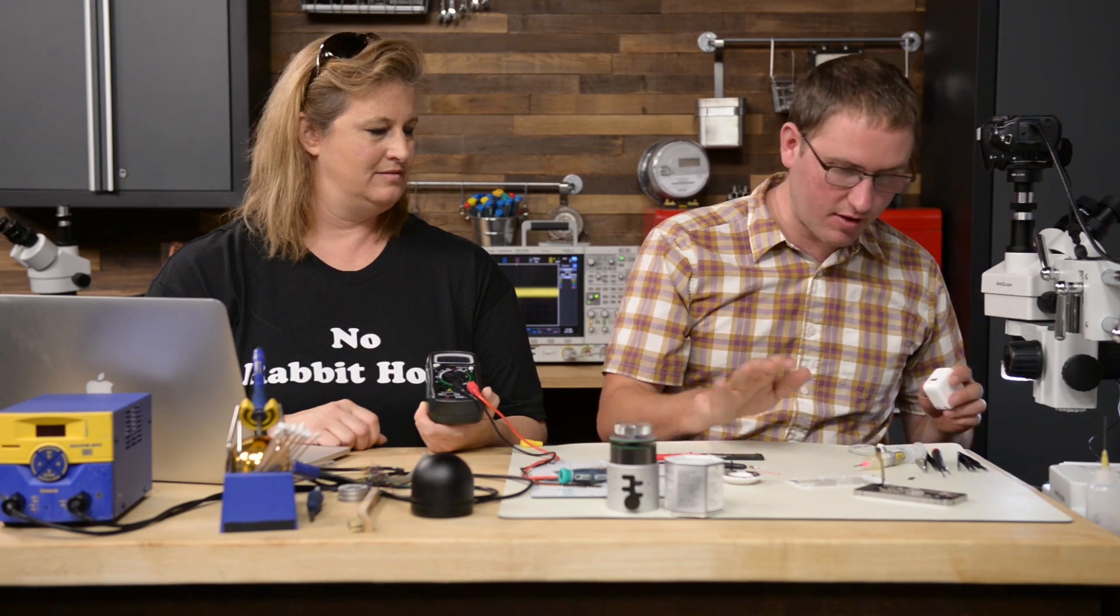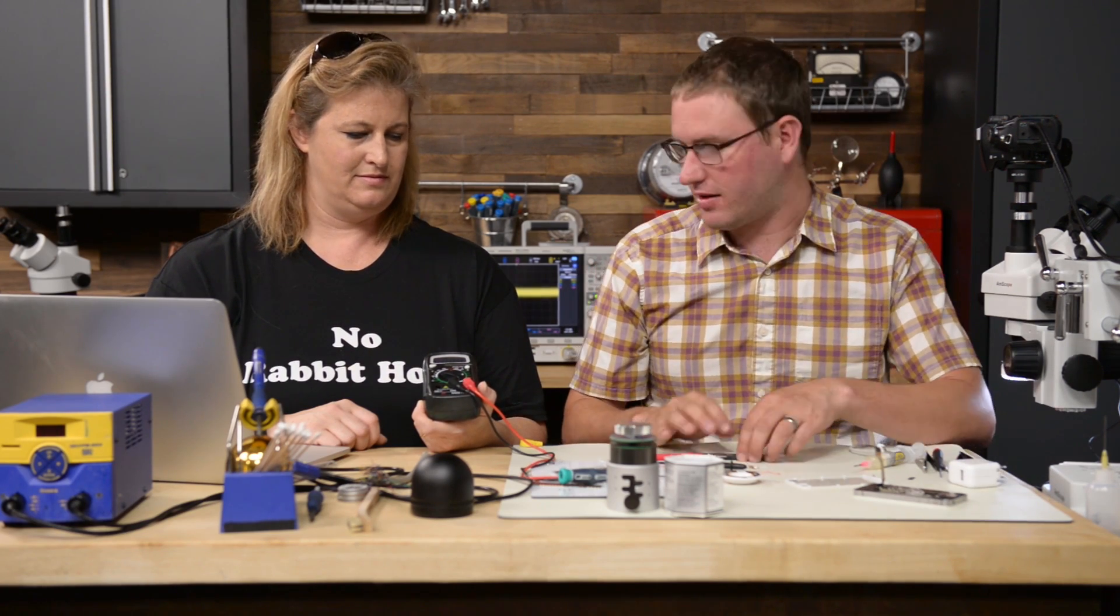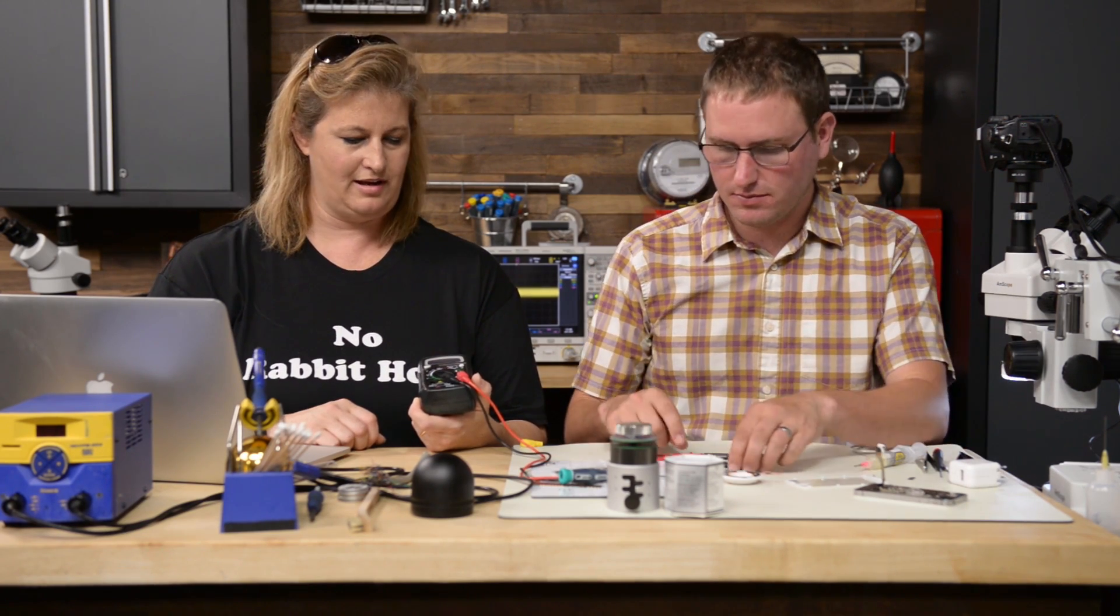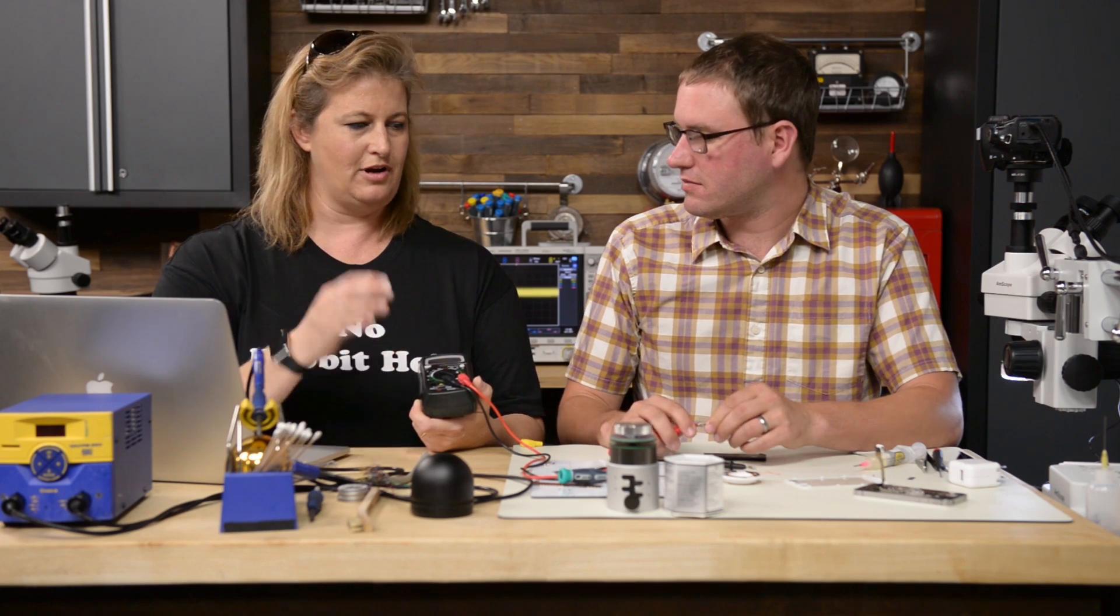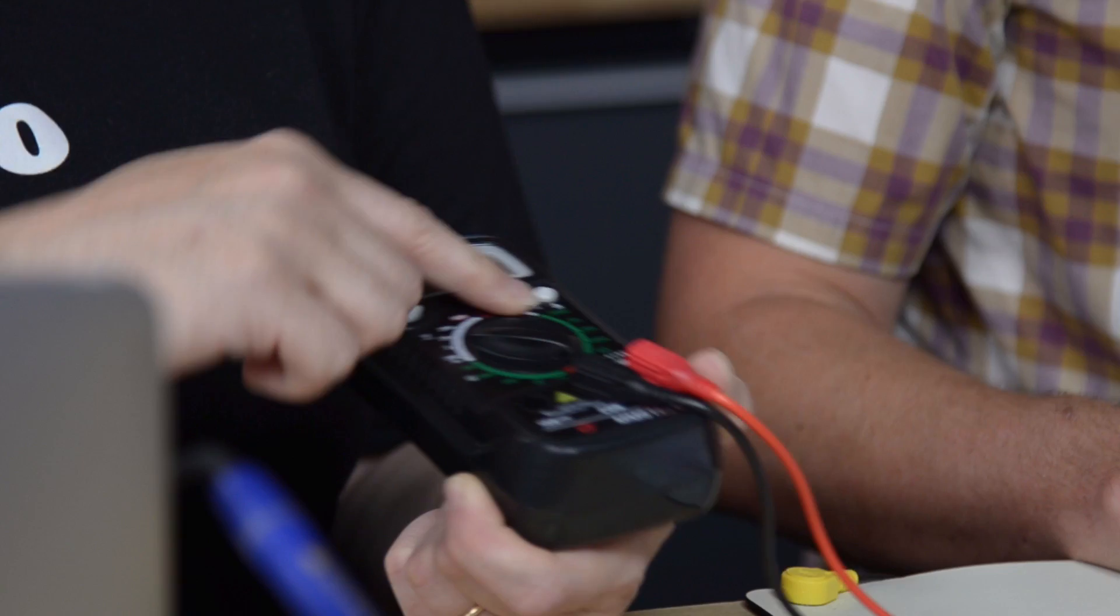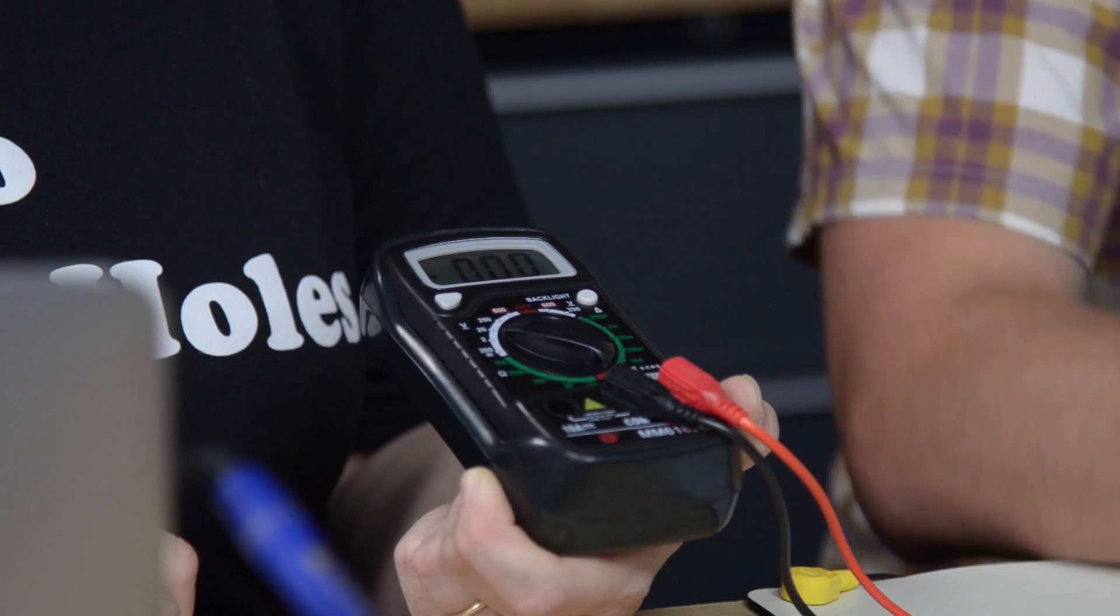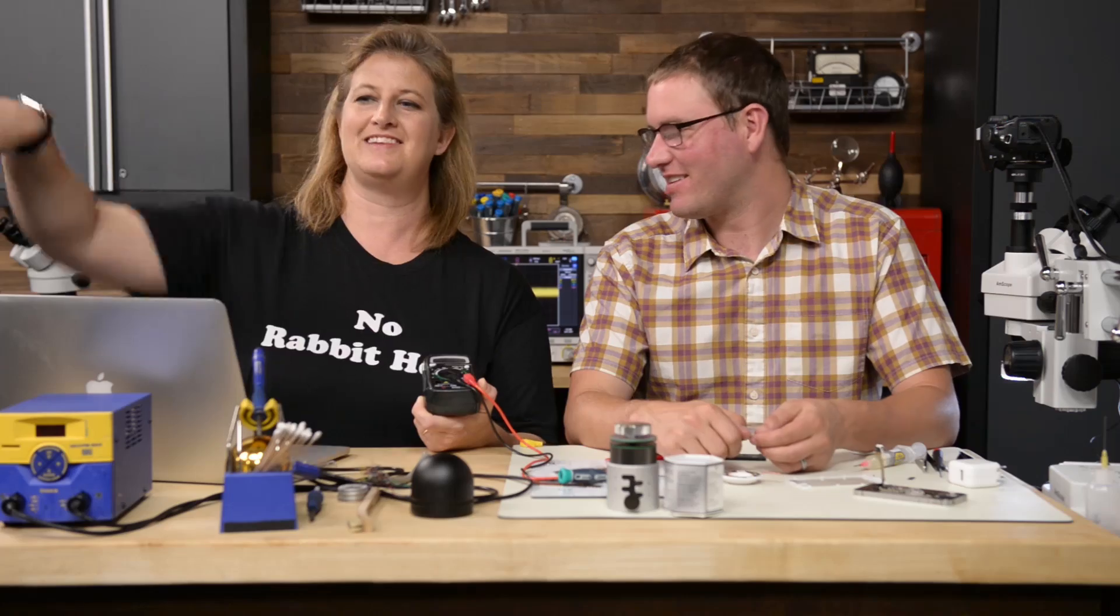So once you get to the device, we're dealing completely in DC. Another way you could say it, to make things simple, is if you're trying to troubleshoot electronics, ignore anything that has to do with the V wavy line. Put a big sticker over it.